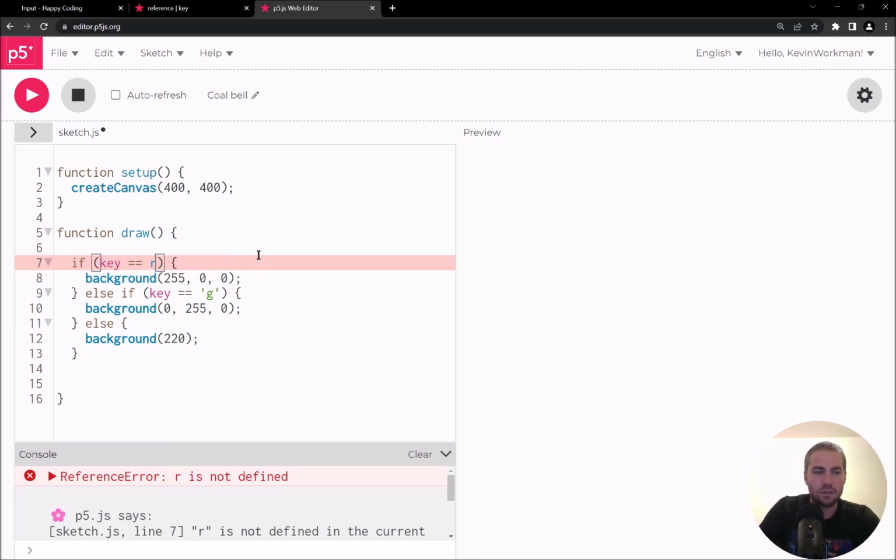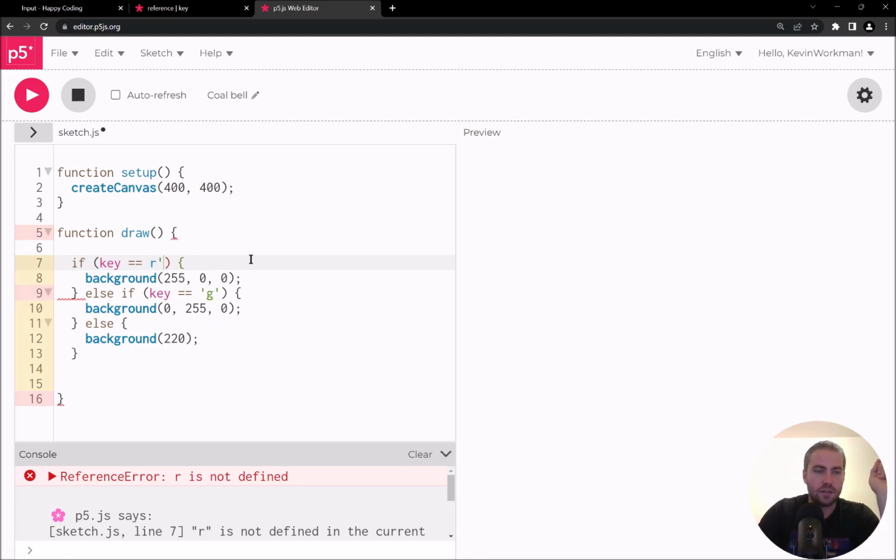And what I need to do is compare the code I have with what I intended and with what's in the content that I've already given y'all. So for example, here I know that in this particular case, the problem is that I forgot the little quotation marks around R. The reason you need them is because if you don't have the quotation marks, P5 assumes that you are talking about a variable.